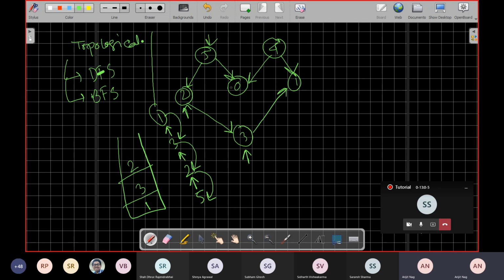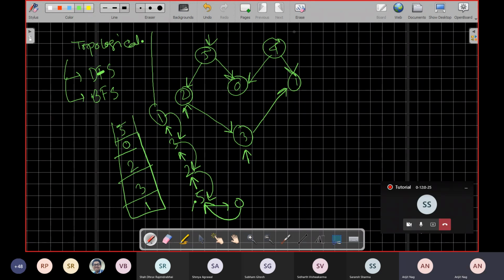Now from 5 we can go to 0. From 0 there are no other options, so we go back to 5 and push 0 to the stack. Again from 5 there are no other options, so we go back from 5 and push 5 to the stack.